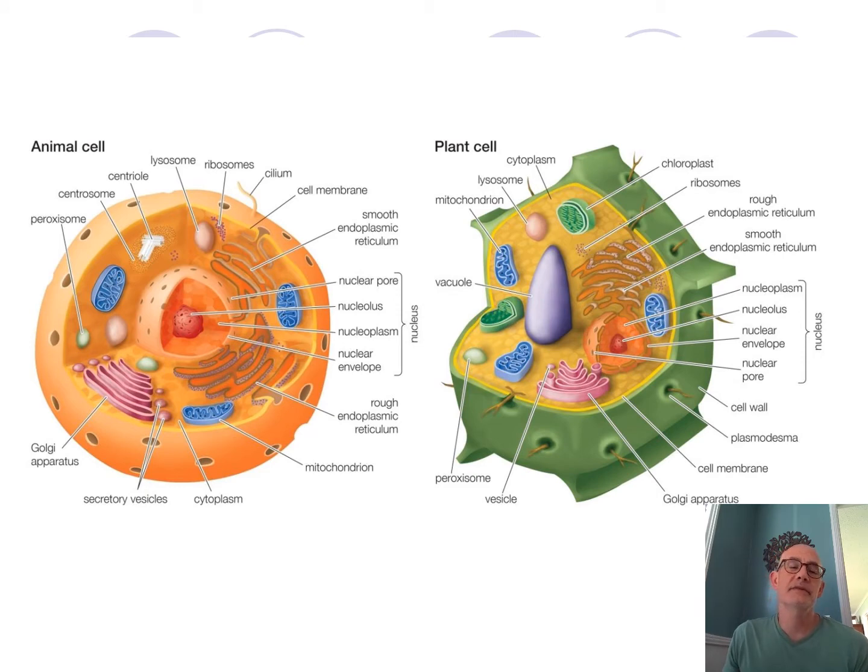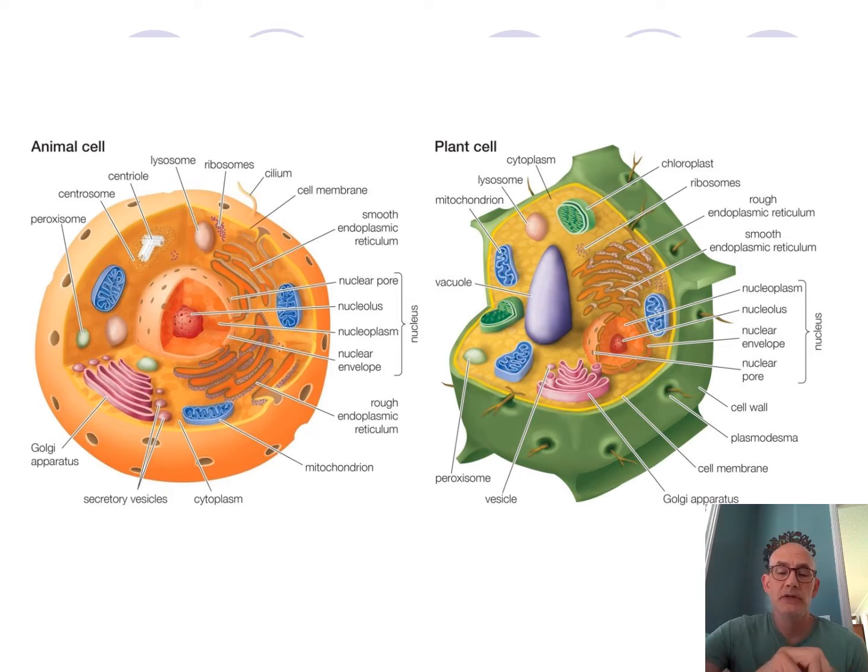Eukaryotic cells, there are obviously more than just animal cells and plant cells. You have fungal cells, and you've got the protista. But generally, animal cells are going to be without a cell wall. Plant cells will have a cell wall. And animal cells aren't nice and round like this. They all have specific shapes. And plant cells aren't that simplified either. But we're going to talk about all these different types of organelles and their functions.